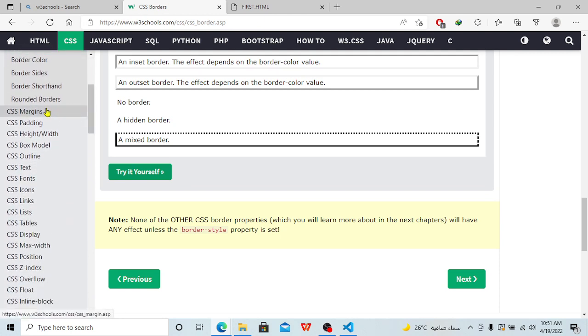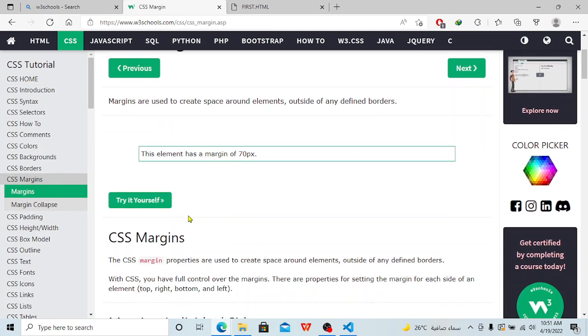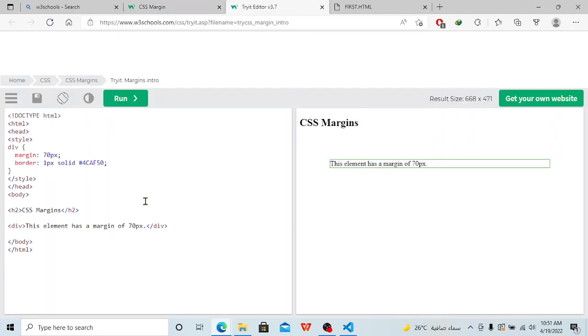Another important property is CSS margin. We will try it ourselves. Here you see margin, div. Div means a division.